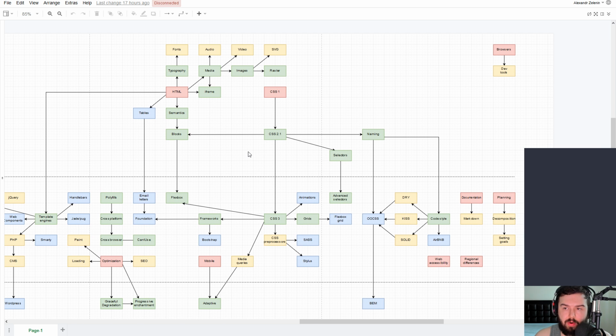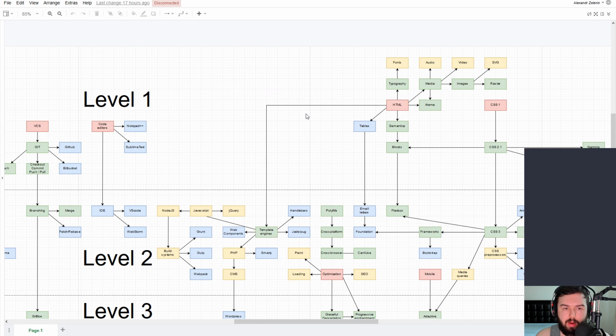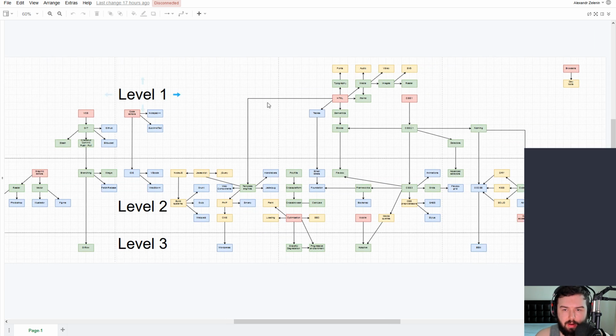So, the plan for today will be next. We will start with level 1. We'll see what we have here. For every brick, I will explain why this brick is important and what this brick includes in itself. We'll try to tell about some exact examples. If it is possible, maybe we'll tell something relevant to this. Feel free to ask questions at the same time.